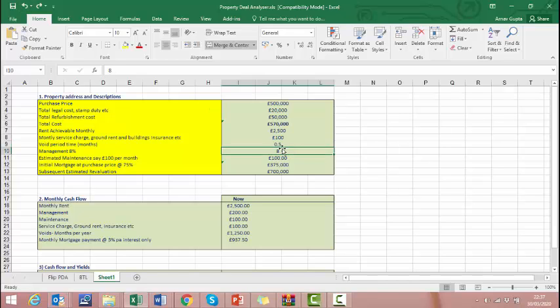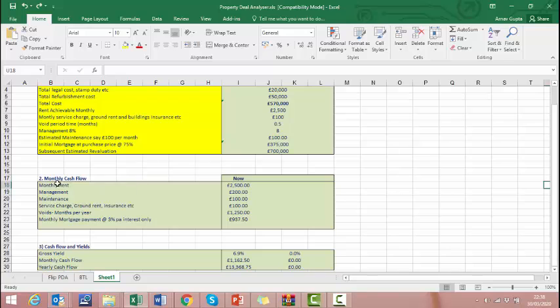Now then I've allowed management fee cost as well, 8%. It depends, but 8 to 10% normally it costs. I've taken 8. Now everything is in the formula. Then I've taken an estimated maintenance, I've kept it here at 100. Whatever you feel this property would require to spend on, as I mentioned, 5 to 10% you should allow for the rental income here. And then I've taken an initial mortgage at 75% of the purchase price, which is of $500,000, you're getting this much. So this is what your mortgage will be based on.